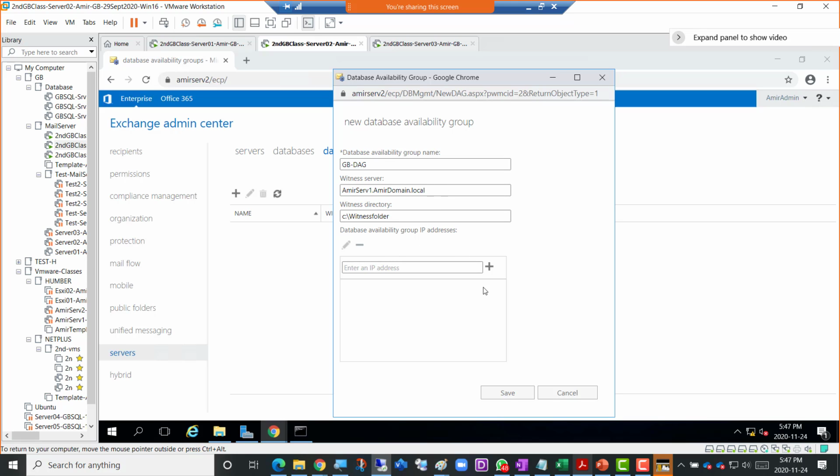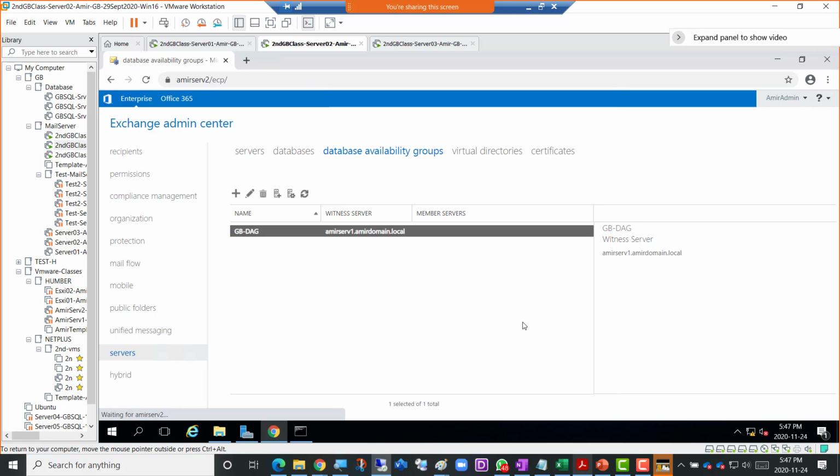Obviously I need to check if everything goes well. It's going to communicate with server 1 here, and then it's going to try to configure the DAG. So I'm just going to click the save button here, and well, that was fast.